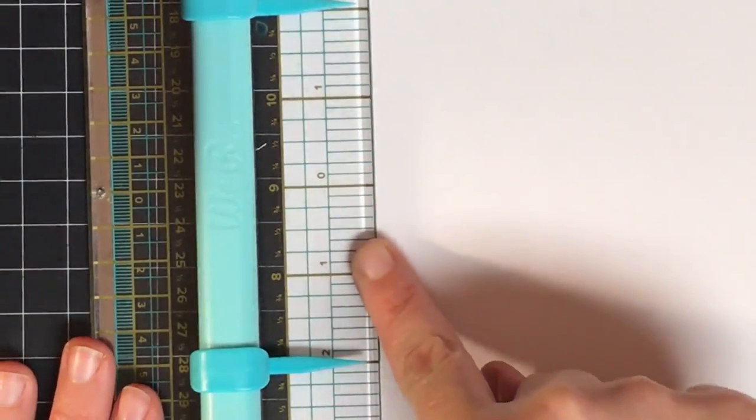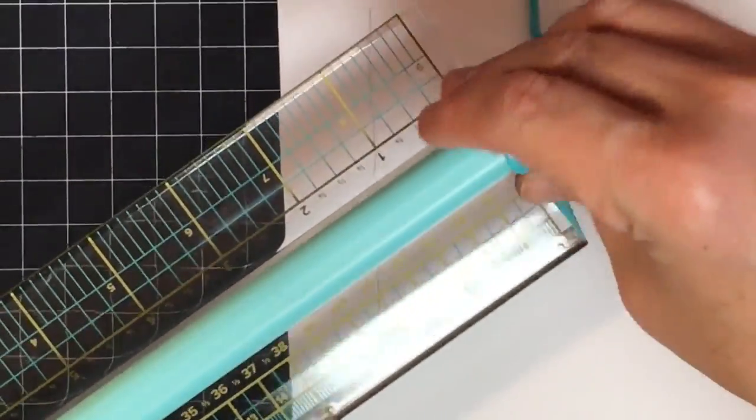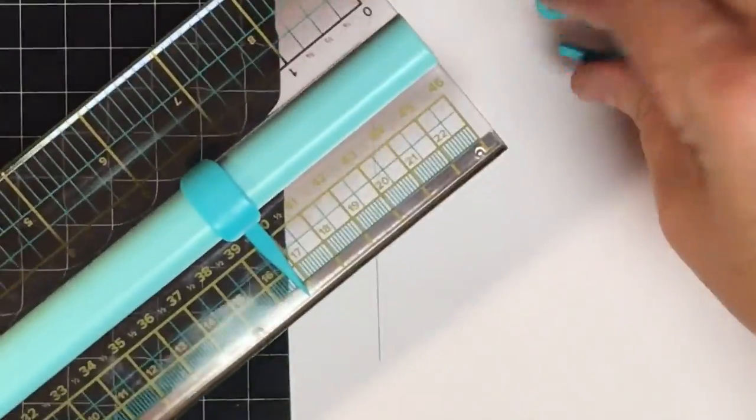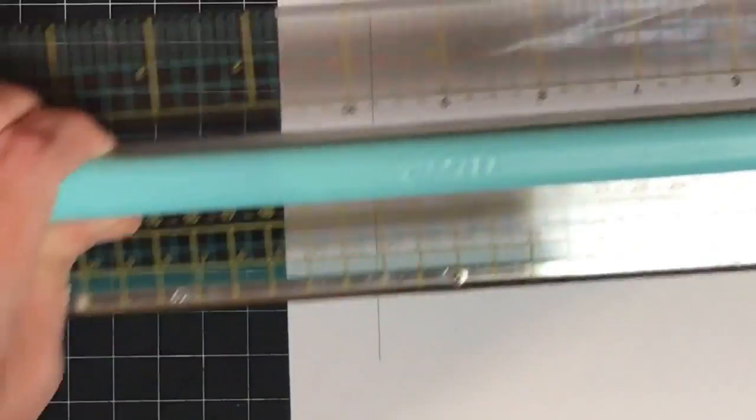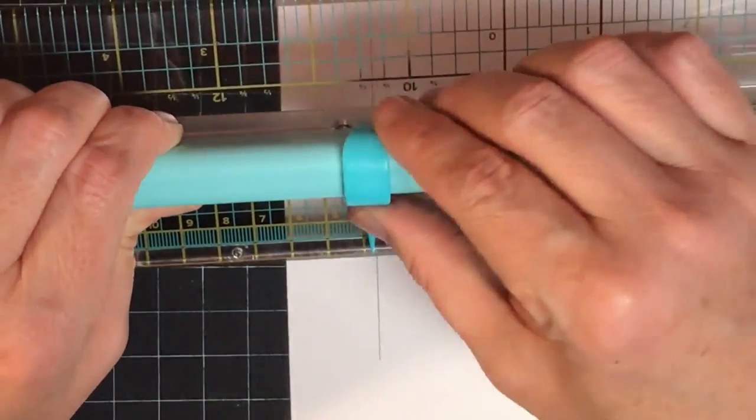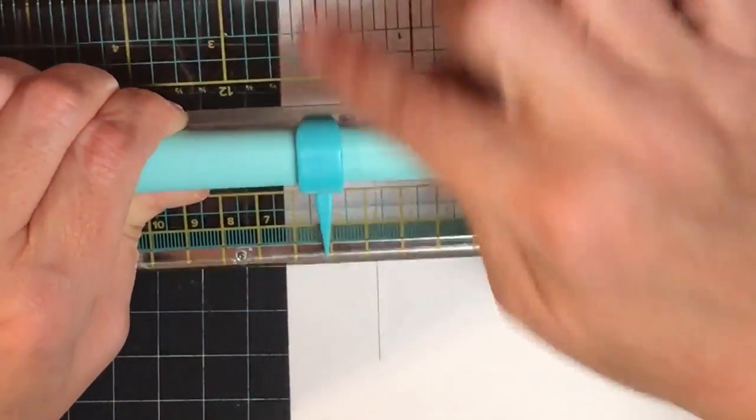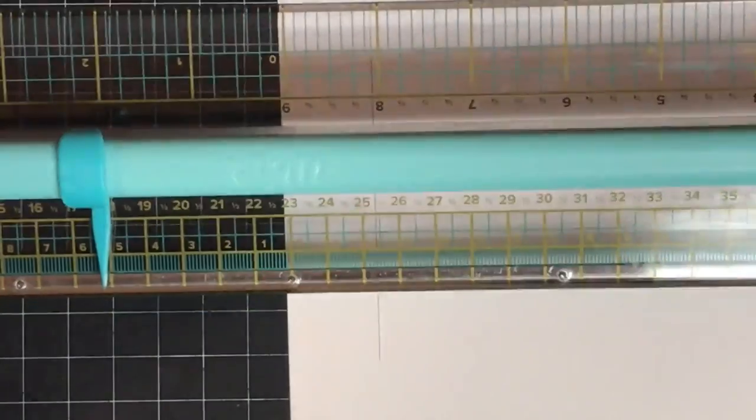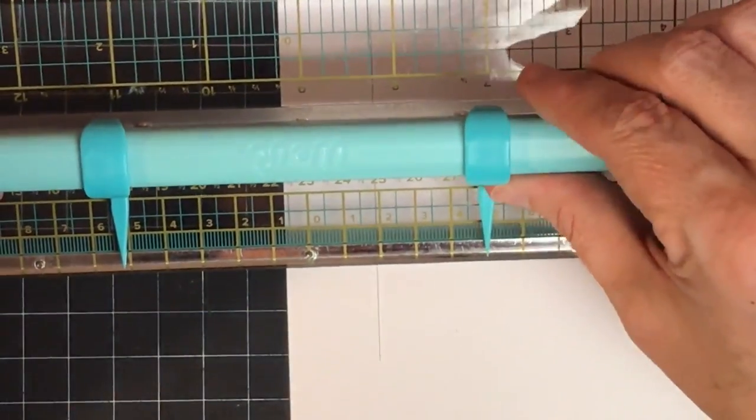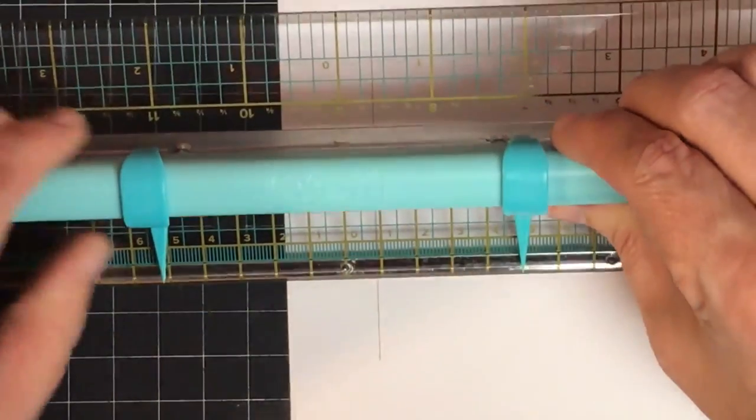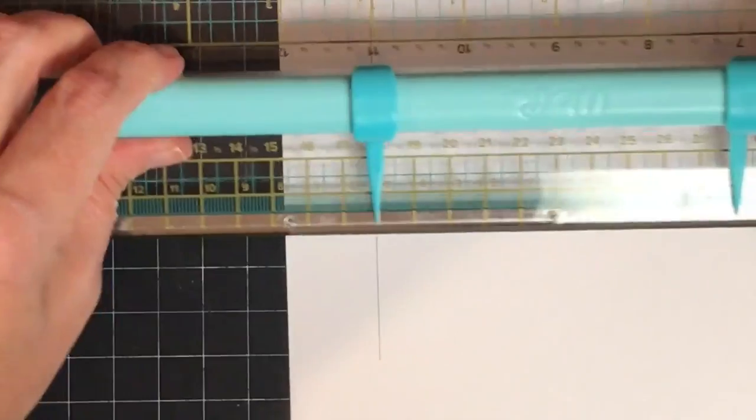Now, something I just thought about. Yes, it does have a metal guide. And let me show you how to remedy this. These little guides slide off of the ruler. Okay. So you can take them and turn them around so you can use them on both sides. So if you want to cut on the other side, you can do that. And again, it's the centimeters, but I can line it up looking across the ruler. I can still line this up at the inch mark. Does that make sense? I'm just going to line it up on the backside so I can use the metal cutting edge.